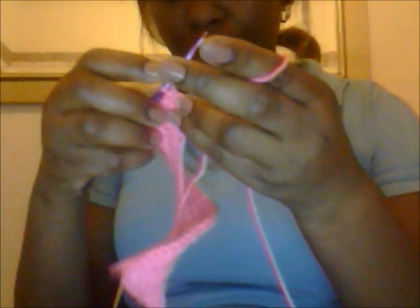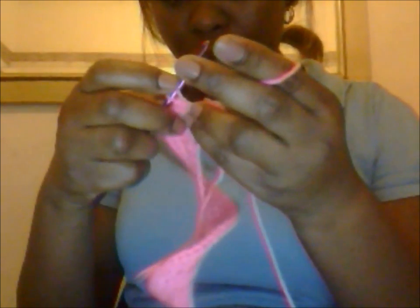Approaching the end of my work here. One and two here. Then one, yeah, finish up. Now I've come to the end of my row three.